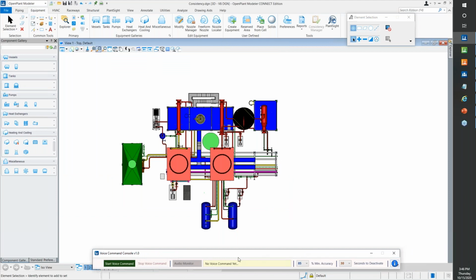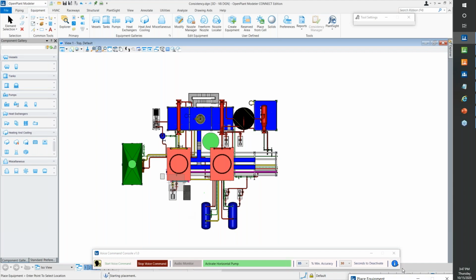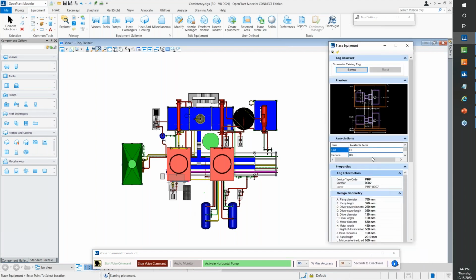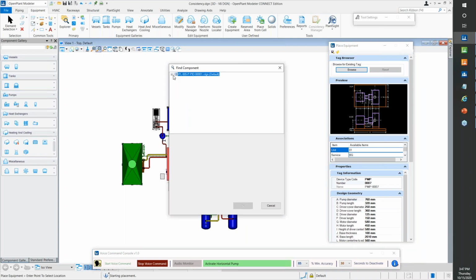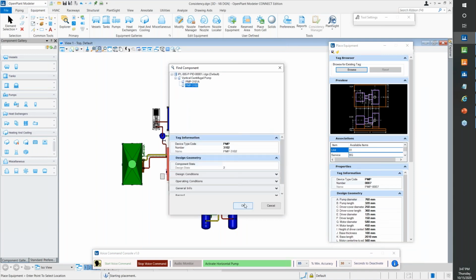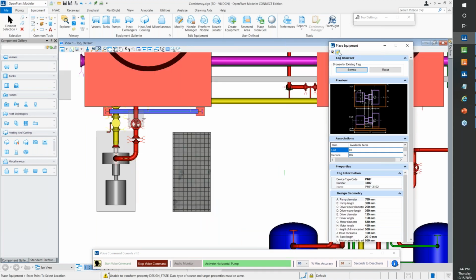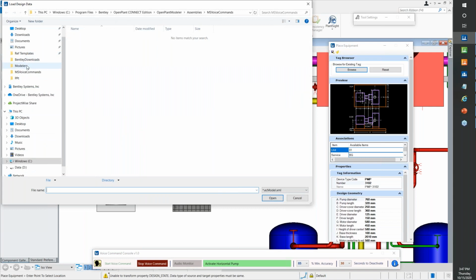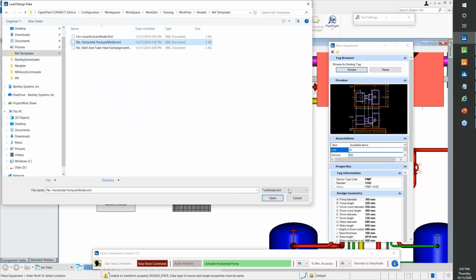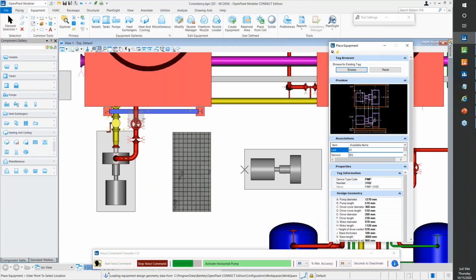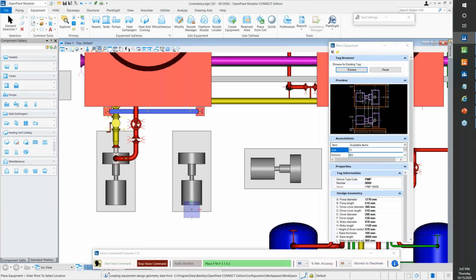and fire up the voice command. Activate horizontal pump. Place PMP3102.